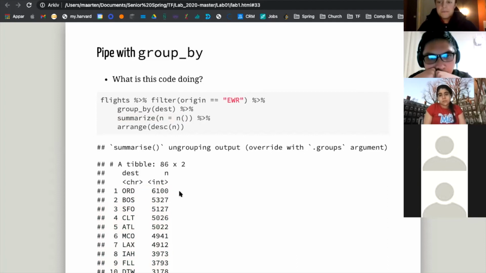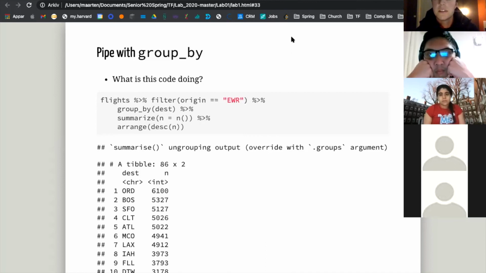Just a quick question about the group by. When it groups by, like in that first step, does it just order all of the data? So when you look at the whole data frame, you can see the first n rows are just Ord, and then the next n rows are Boston, and so on and so forth. Yeah, good question. I'm not sure if it's possible to just do group by. It's almost always used together with summarize, I think. So it will group it by destination, and then you will give it some command to summarize on. It's a good question.